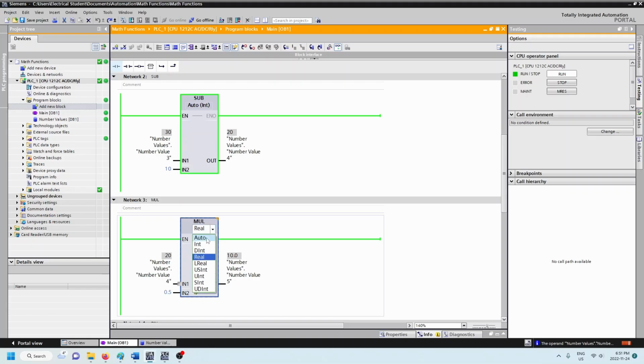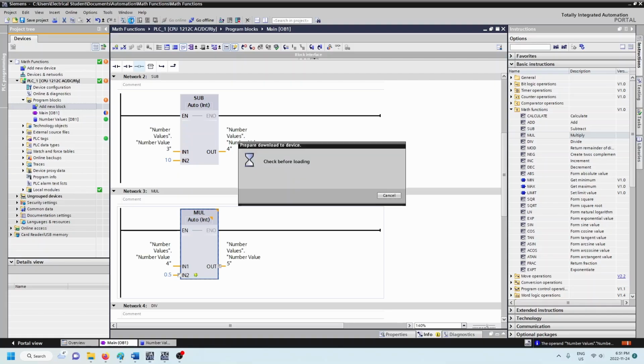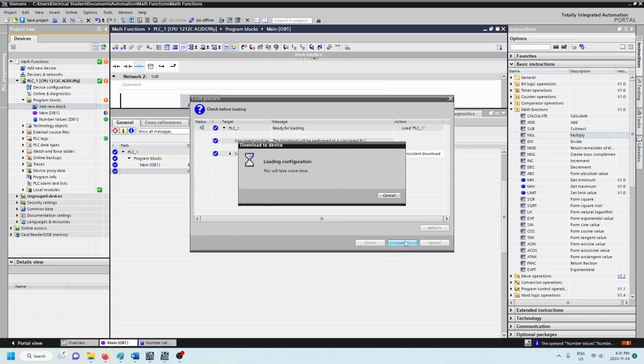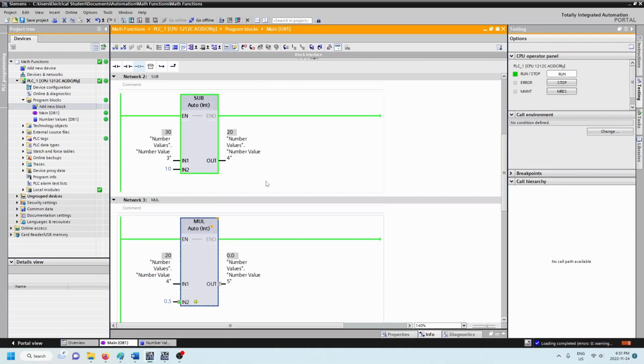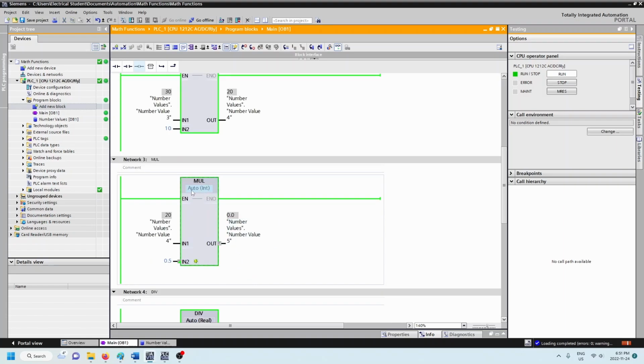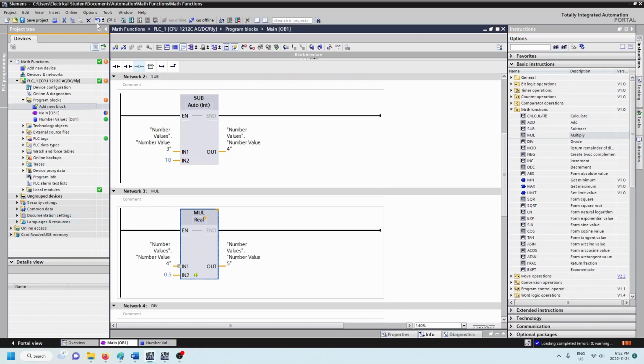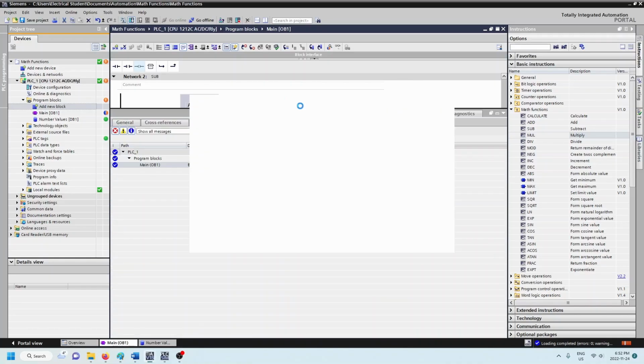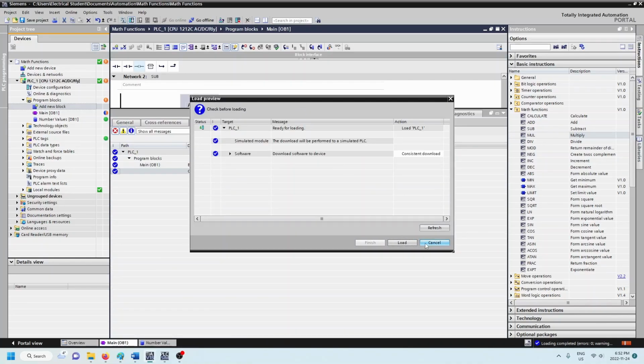So let's see if that still works. Let's do the auto, download that change, and let's see whether it comes in. Okay, so in that case, it went auto, and then for some reason went to an integer, right? It could be the fact that this value number 4 is coming in as an integer. So this input number 1 may decide the data type for the entire block. So in this case, I'm going to set this back to a real value.